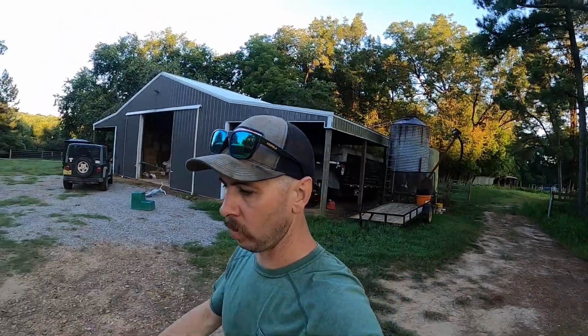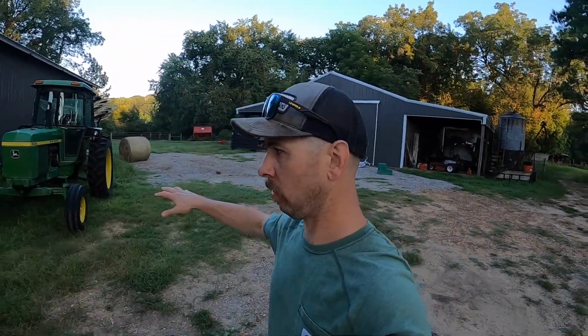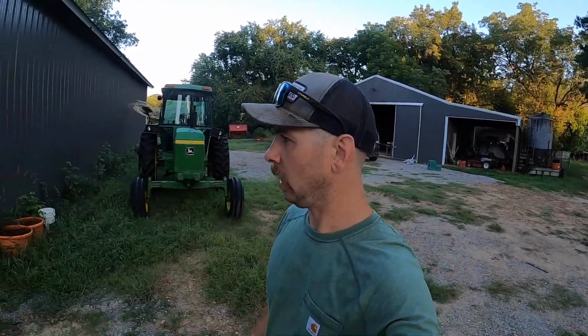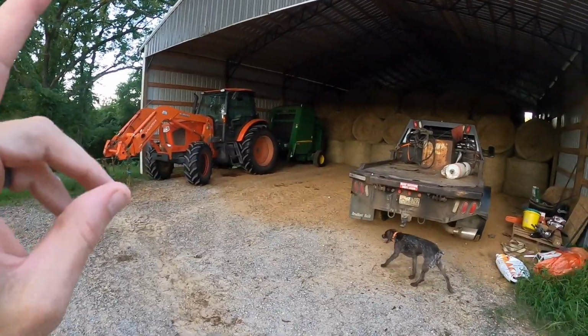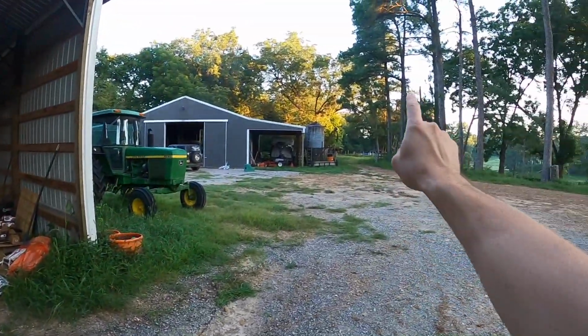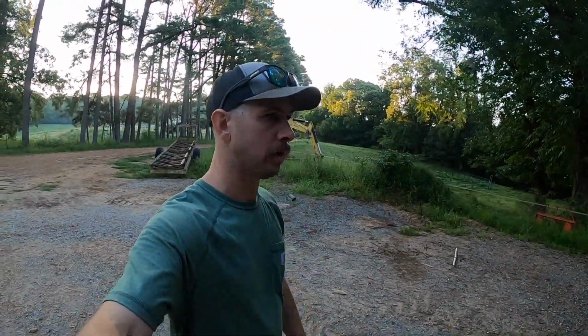Now we're gonna do a little bit of an equipment shuffle. I want to get that hay moved home. Chance of rain this evening, I think. Going into tomorrow, a real good chance of rain. So, hay barn's getting pretty full. I think we're gonna take the baler and put it down there in the cattle barn in the front of it. Plenty of room down there.